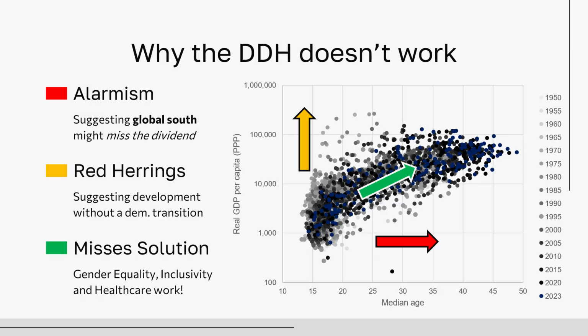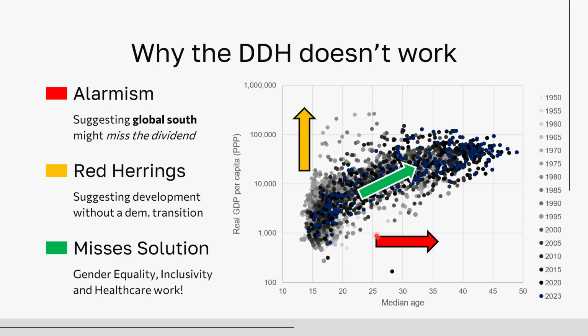So just to hammer the point home through an illustration using the data of why the dividend hypothesis doesn't work, and just to give you further details of the problems with the current hypothesis. So first and foremost, as we mentioned, is the presence of alarmism. The dividend hypothesis is effectively saying it's possible for nations to go through a transition and end up with no growth whatsoever. Again, this has never happened. We don't have any evidence of this.